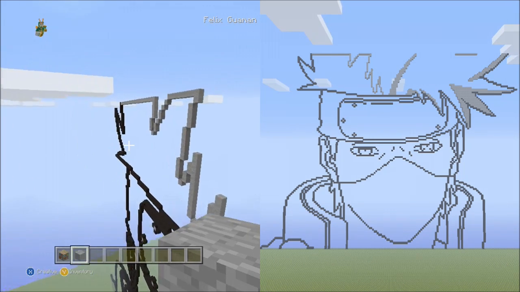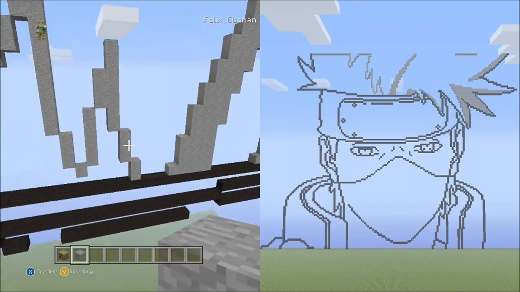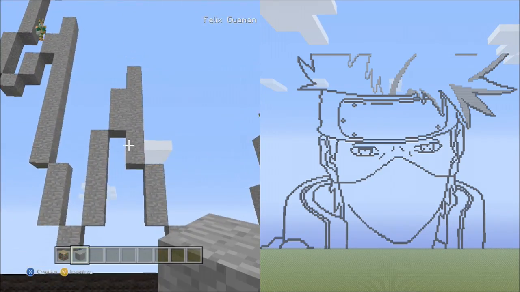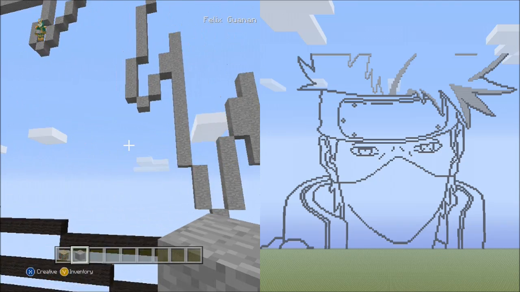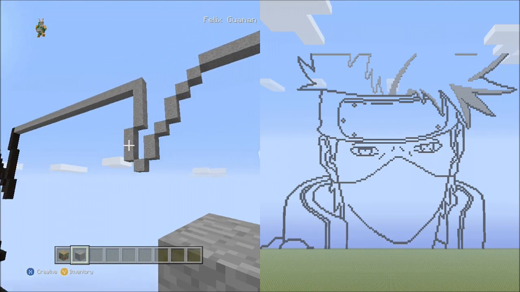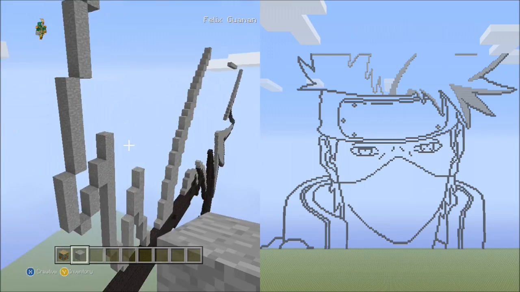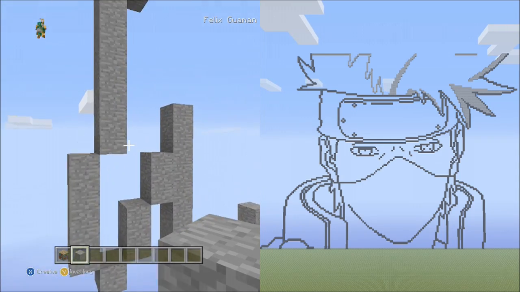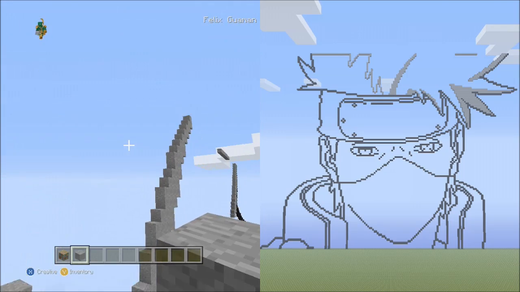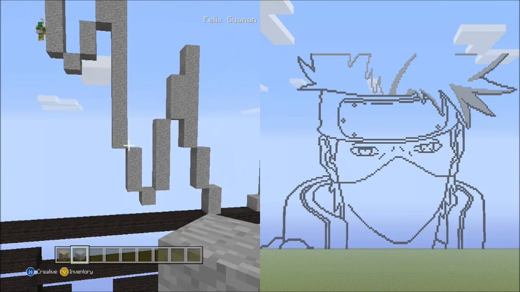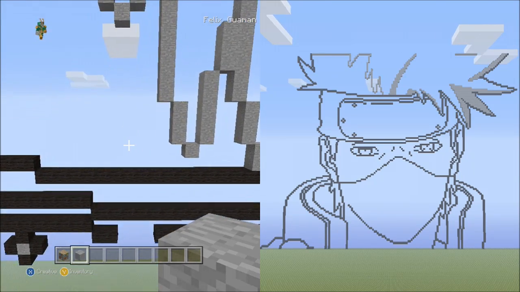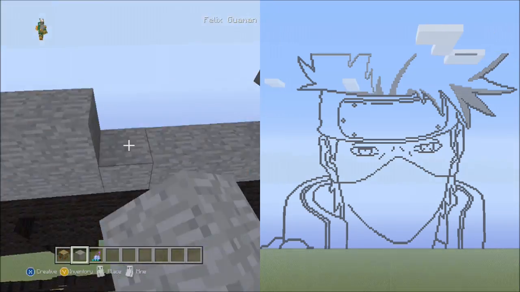Nope. All right. So now what I want you to do is with the stone block, fill in this large area here. This is just one large area. Do not fill in this area. Do not fill in this small area here. And of course, don't fill in this or this because this is part of the large area. Fill in everything that's in between the black wool and the stone block.